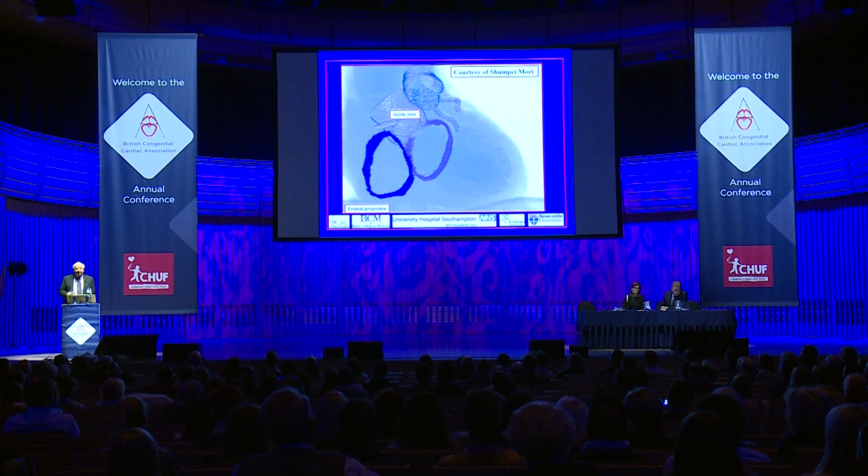So then, when we take the data sets, or rather when Shumpei takes the data sets, he can show you precisely the location of the aortic root. And you see its posterior part, that different leaflet that Deborah has just been emphasizing to you, is wedged between the aortic and mitral valves. And what we see very beautifully from this reconstruction is that the aortic root truly is the centerpiece of the heart.